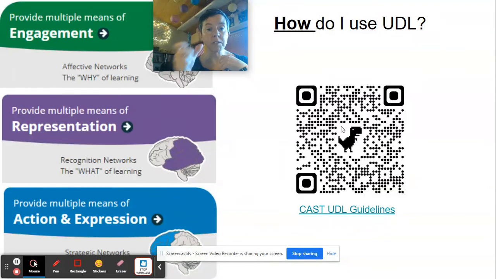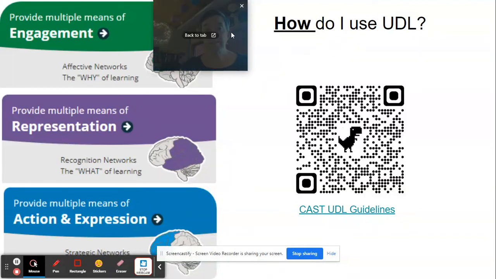Most older kids have cell phones. Let's have them use them. So a kid, or you right now, can open up the camera of your phone and point it at this, and it's going to pull up that CAST website. So all of a sudden now you don't have to go anywhere else. You just have that website on your phone, and you're able to scroll through while you're watching the video, while you're engaging with the content that's on your computer. It just gives you another screen. This is something that's very easy to add to a screen or onto a paper worksheet.